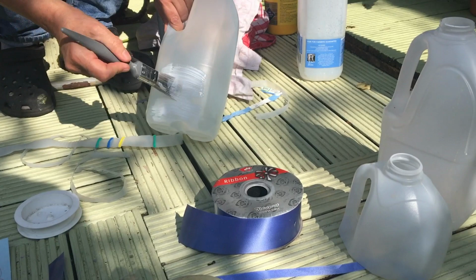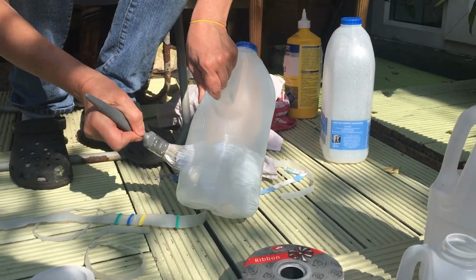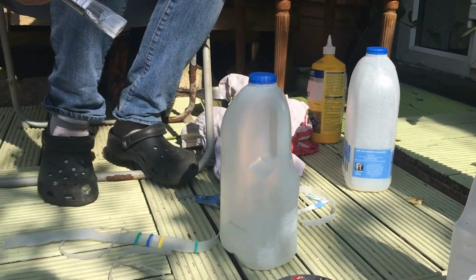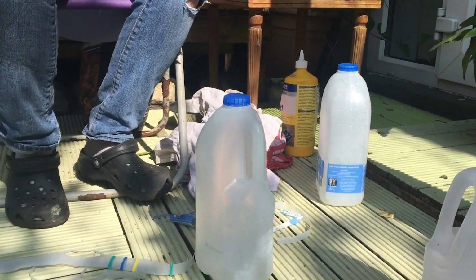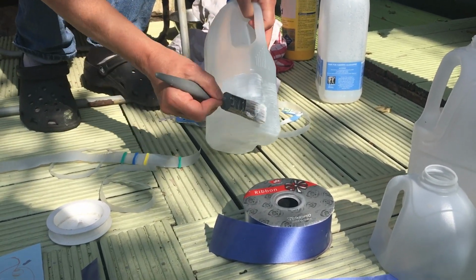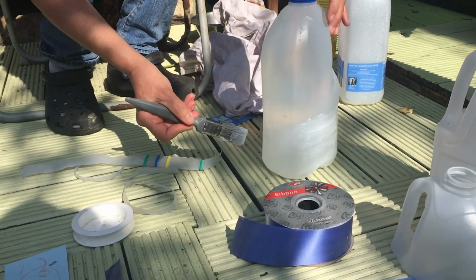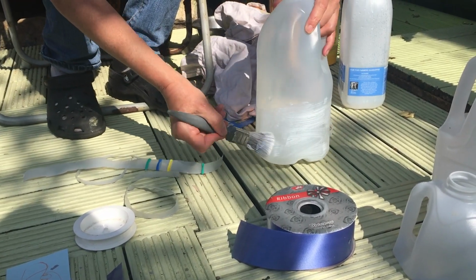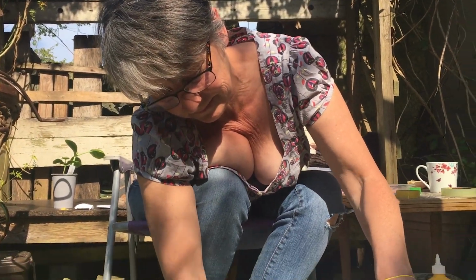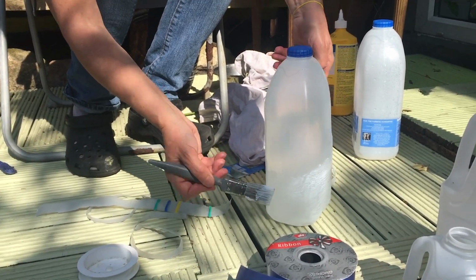PVA this up. Here's your PVA glue. I get mine from builders merchants like B&Q or something like that, because you get loads of it for less money than if you go to a craft shop and you get a little tiny tube of it for not much money. I mean, too much money. More money. Cheaper to get it from the builders merchant. So there we are. That's all covered in glue now.